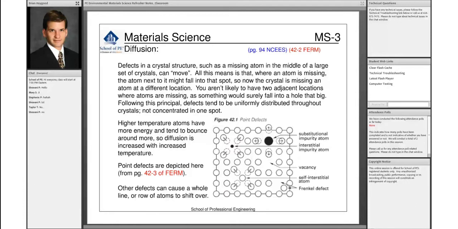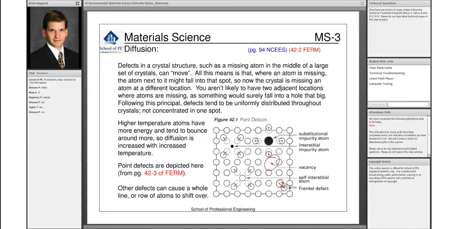If the impurity is a couple of atoms together, then maybe it's much larger, and so it may be too large to fit and push things out of its way, but it's big enough that it's taking the place of one of the original iron atoms. So that is a substitutional impurity, because it's actually occupying the space that would have been occupied by an iron atom. We might have vacancies, simply the lack of an iron atom there, in the material itself, which we're using iron as an example, but it could be any crystalline solid.